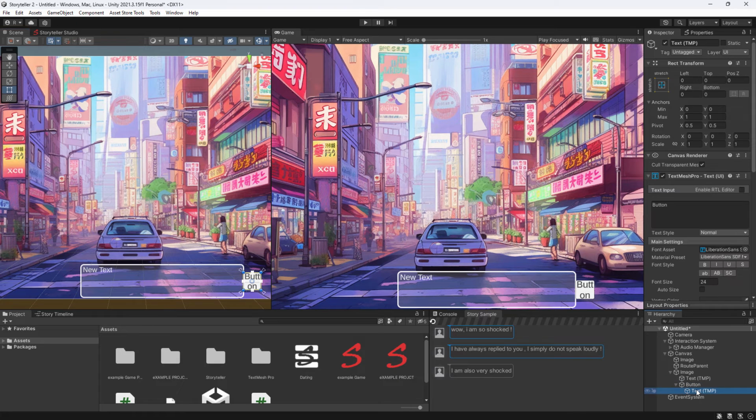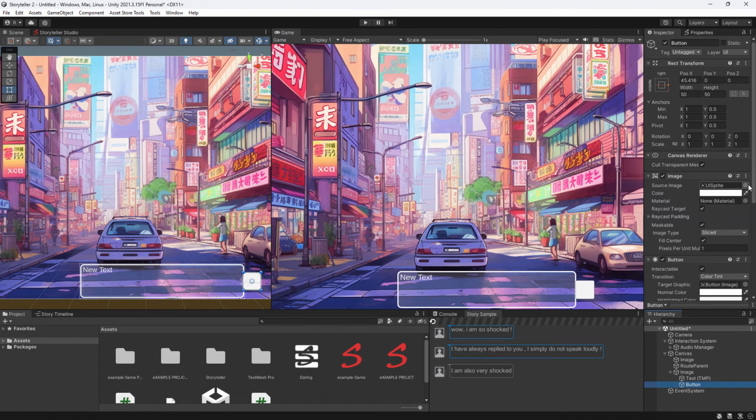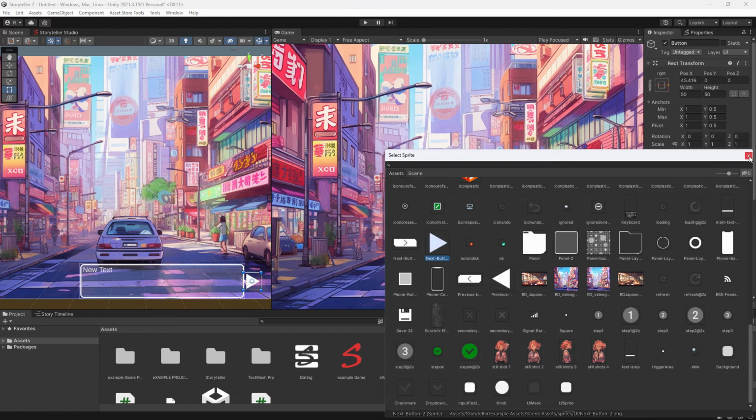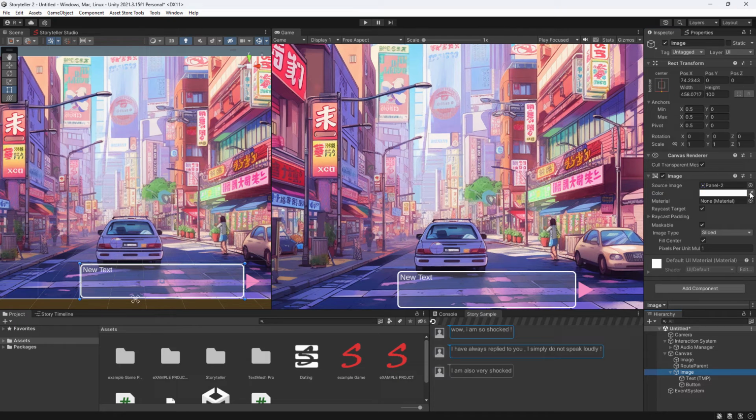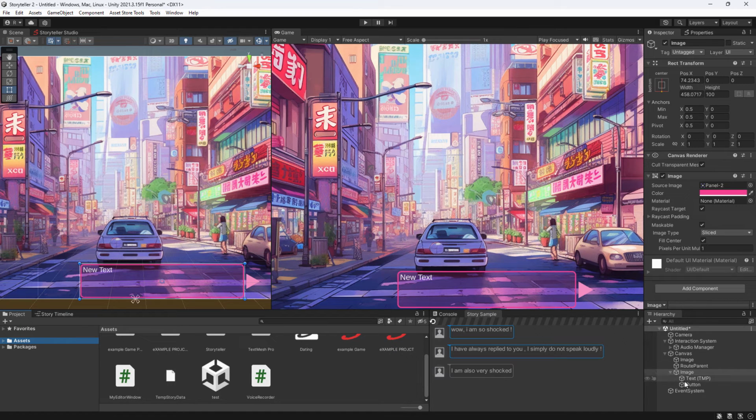I want to delete the text from it since I don't want text. Change the sprite to be this one, and let's make it pretty. Let's grab a scene color here. Let's go that different one. That one. Let's do the same for this. Let's grab a scene color. Oh, that is nice. You know what? Let's create a prefab button. Yeah, since for example, let's just make a prefab button.